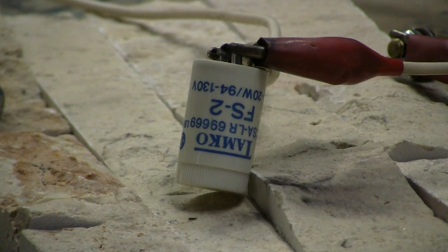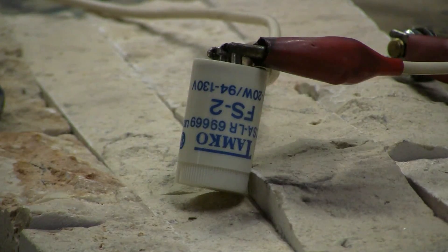This time for the capacitor bank, we have a small fluorescent lamp tube starter for a single 20-watt fluorescent lamp. The problem with the starter is it's annoyed me — it's no longer starting my lamps. Maybe the 130 volts marked on it simply isn't enough. Let's dump 6,000 volts into it from a 62 microfarad capacitor bank and see what, if any, result we can get from this broken, useless fluorescent lamp starter.